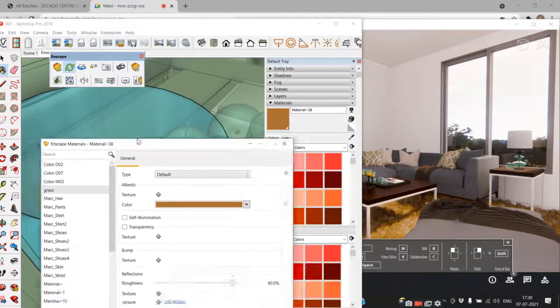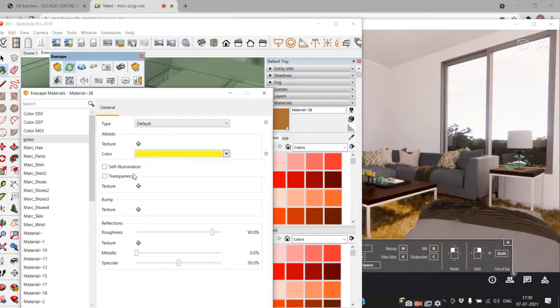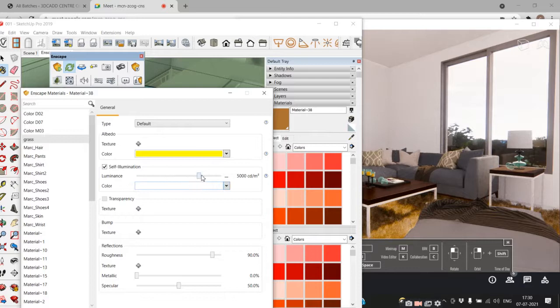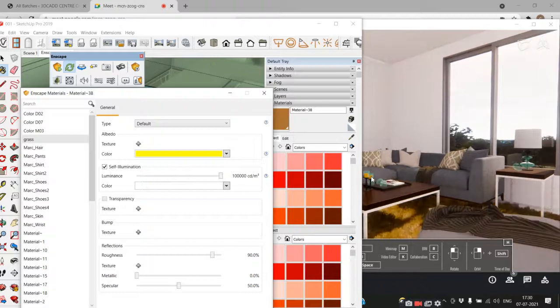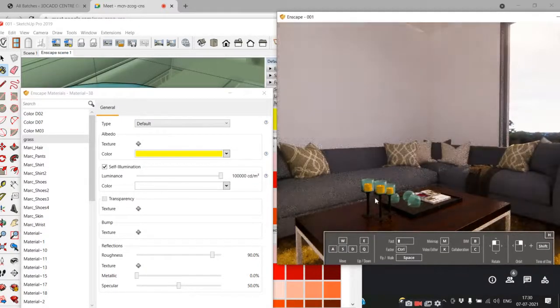This one, right? And this color has to be like yellow, and you want to self illuminate. I'll just click self illuminate, and so look, now look the changes over there.